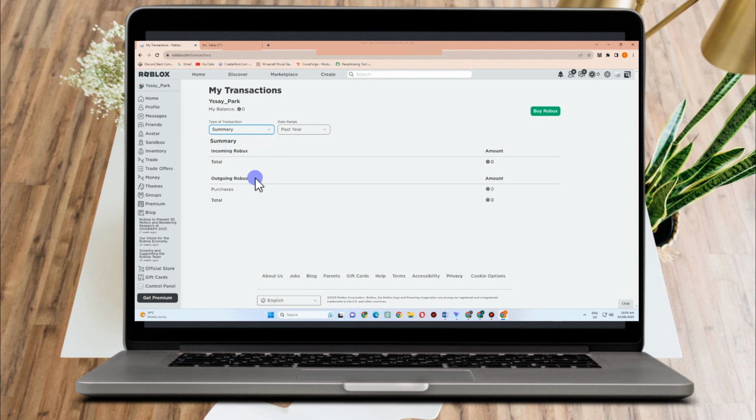Now, you can see also a clock icon next to Robux. Before, it used to be 48 to 72 hours, but now it's from 3 to 7 days or about a week. But don't worry, it will just appear here when it arrives in your account and is ready to spend. It's easy as that.